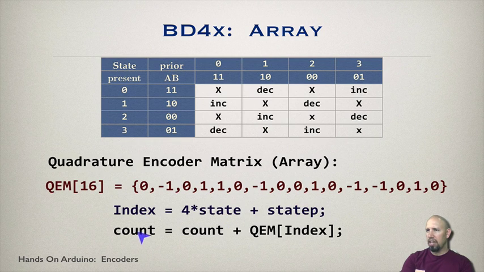So I do this index calculation, and that gives me the index value. Now I update the count with whatever element is at that index, so this will either increment, decrement, or do nothing. That's simple. I don't have any ifs and elses and switches and all that kind of stuff. To me it's very elegant, but it does take a little understanding of exactly what this index is doing and how to access the elements of this array.